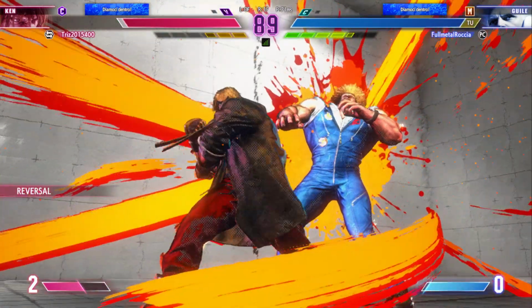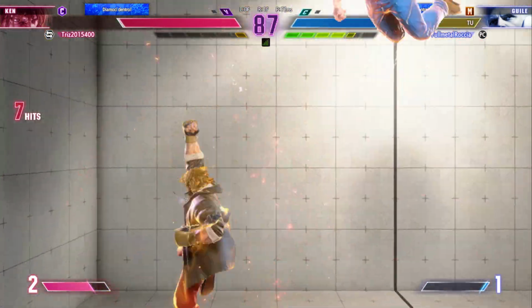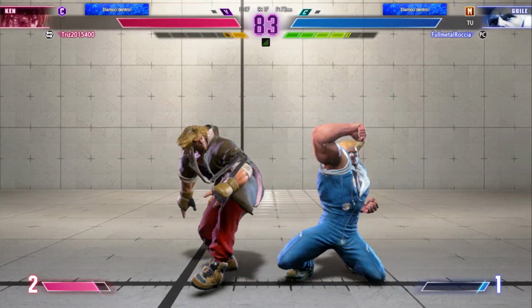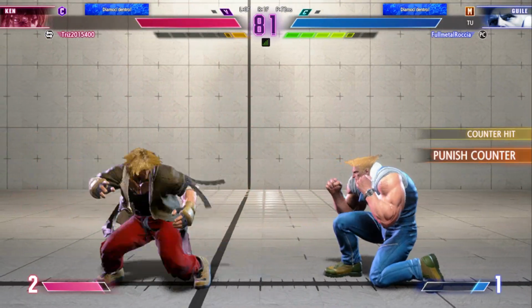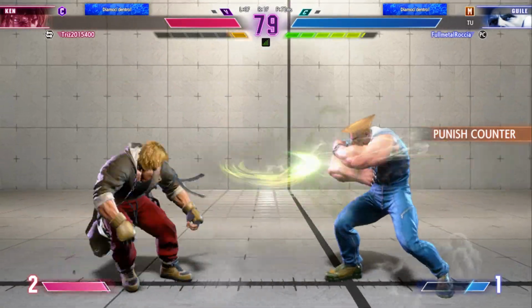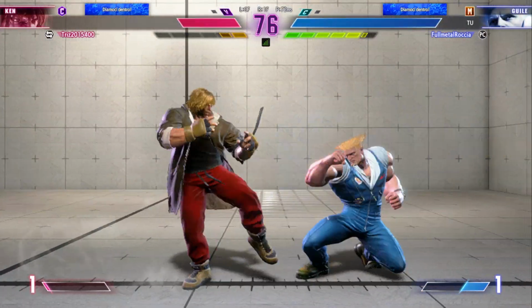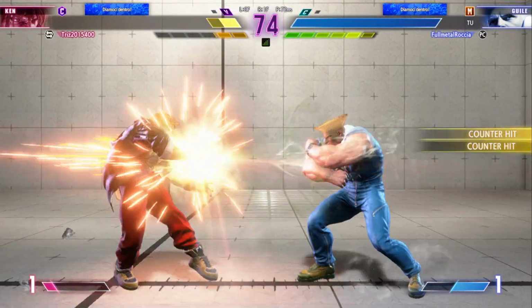Player corrects him. Player 1 has the super gauge advantage. What separates the good from the great in this game is smart gauge management. What now? Will this Super Art do anything? Boom! What are they gonna do?